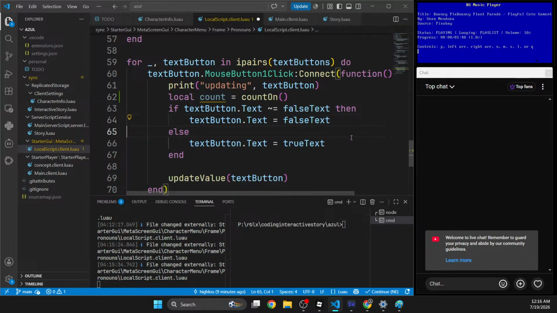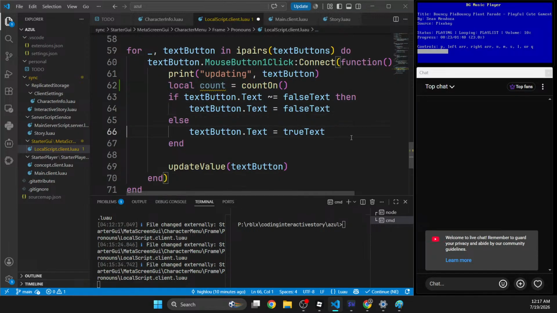Should I set it to a different name, like get whatever, count on, just so that I can rename my variable to count on? Okay, I'm getting distracted. So local count is this one.